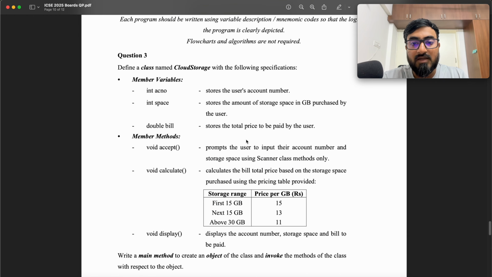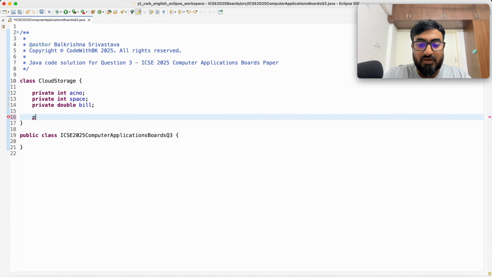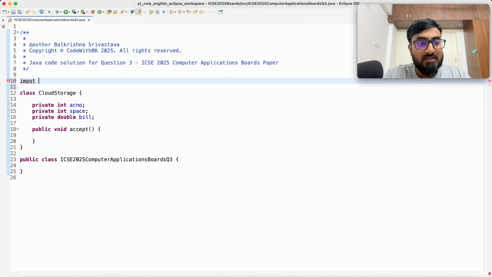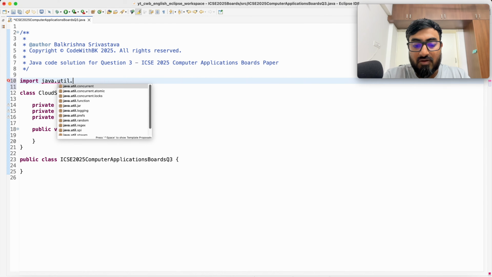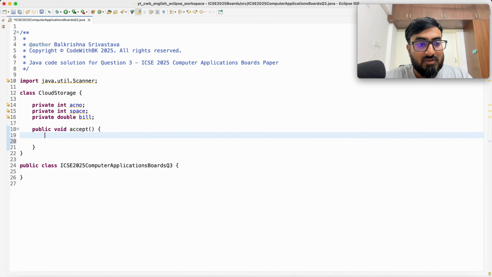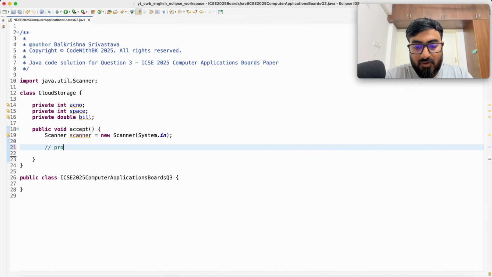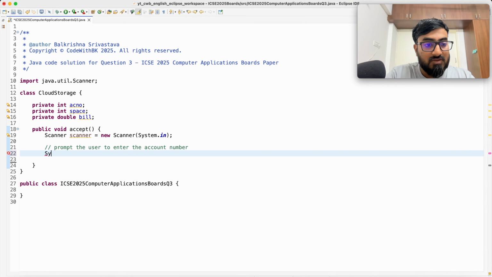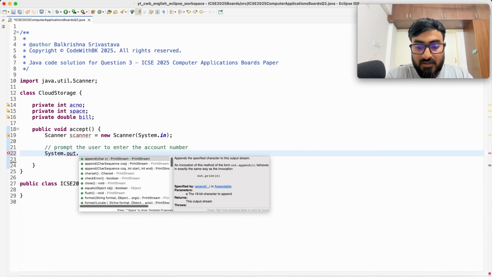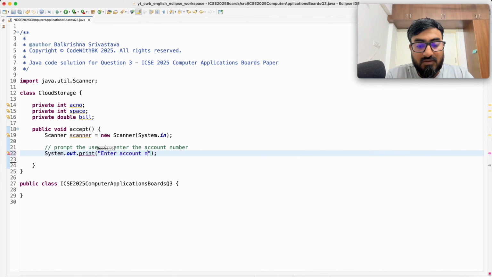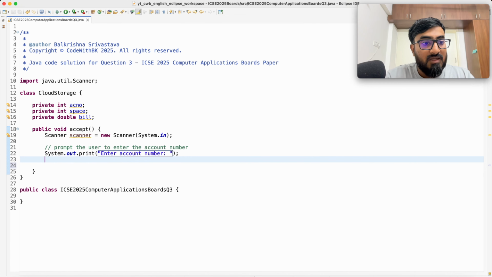Then we come to this method to input account number and storage space. So I am going to write public void accept. I will need to import java.util.Scanner, so I will need a Scanner class object to read input from the user, with System.in. Prompt the user with System.out.print, "Enter account number", and account number is the scanner object dot nextInt.